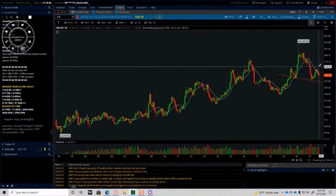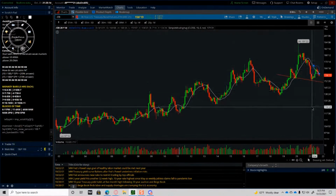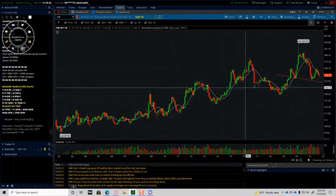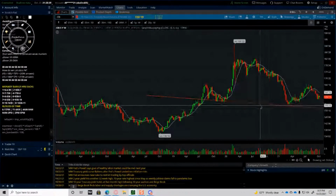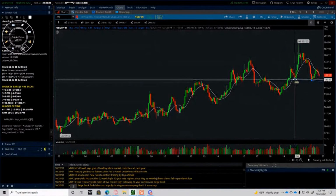Now, I've attempted at various times in life to catch it on the last pullback, the right shoulder. Sometimes it works, sometimes it don't, but yeah, something to think about. We definitely don't want to see the bonds break below that 154. I'm really kind of keeping my eye on that 157, honestly. On a smaller time frame, the 157 actually makes more sense, but we're at a critical juncture here. We don't want to see these bonds start breaking down below, definitely not below the 155. We start getting below that, and it's going to get pretty nasty out there.